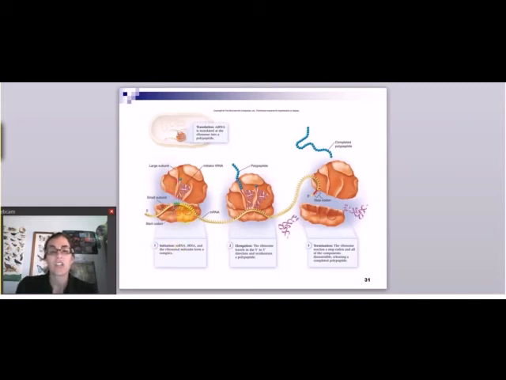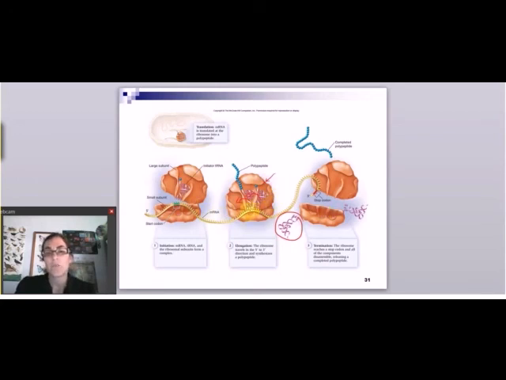Once that initiation occurs, the elongation will happen, and during elongation, new tRNAs will come into the A site. Notice this is where a new tRNA is coming in with an amino acid. This amino acid will get added onto this long chain, and then this tRNA will move to the P site, and this one will move to the E site. And then this one will leave empty, because they're going to come in charged and leave uncharged. Notice that this one is leaving uncharged. This one is coming in charged.